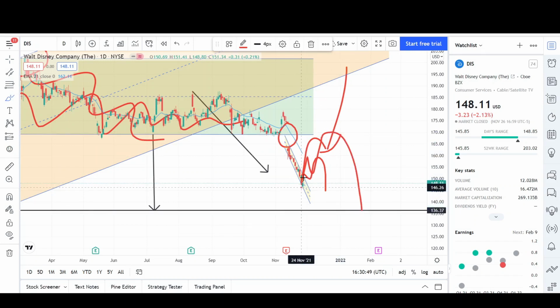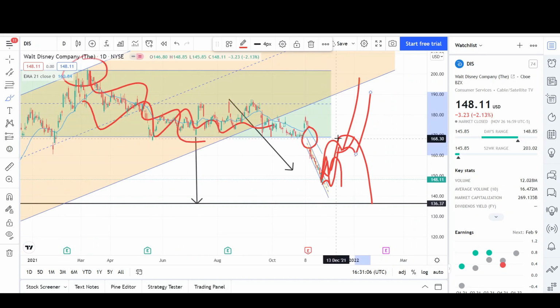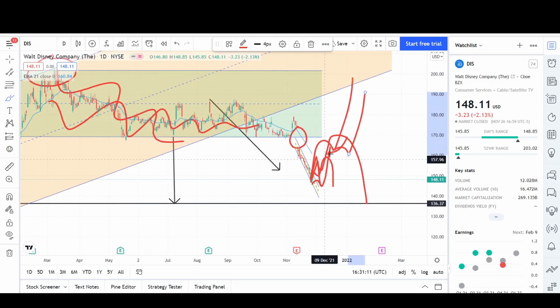But if we do break out and make a new low just real quick, and then we start reversing and then get above the EMA and find support, then we could just rock it up to the all-time highs. So that's the two ways it can play out. Either we start finding resistance at the EMA or this breakout level and continue lower, or we get above the EMA and start finding support and continue higher. So that's how it can play out. We just gotta wait and see when prices come back to this EMA and how it wants to do it.